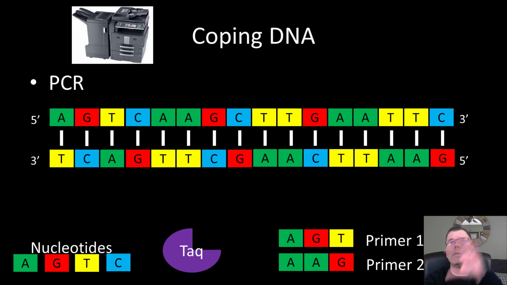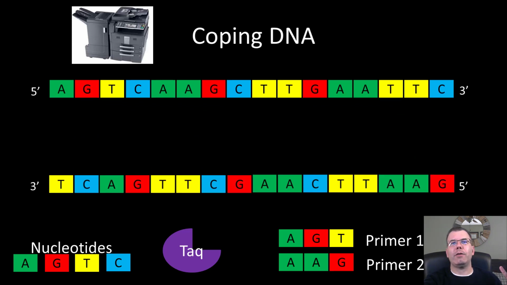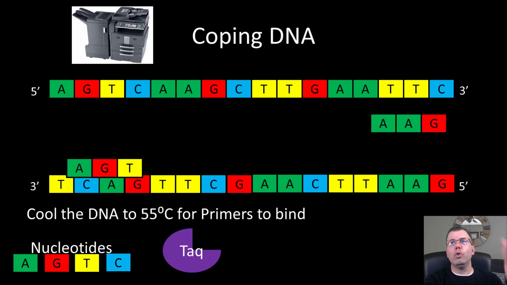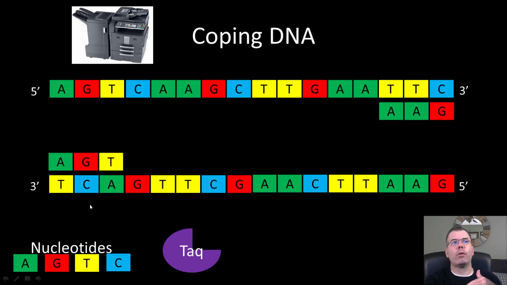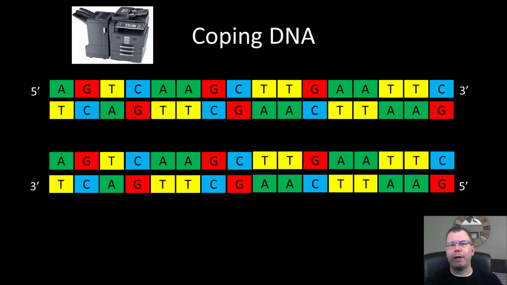So these primers are going to be real important. I'll show you that in a minute, along with the Taq and the nucleotides to actually do the PCR. So let's start this in motion and see what happens. So what we're going to do is start our cycle. We heat the DNA to 95 degrees. We then cool the DNA down to allow for these primers to anneal to the DNA sequence. We then heat up the DNA to 72 degrees that allows the Taq to actually run.